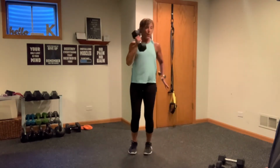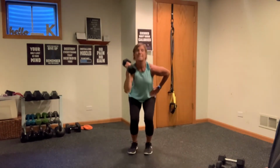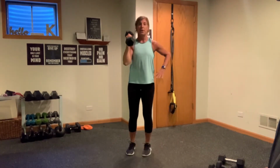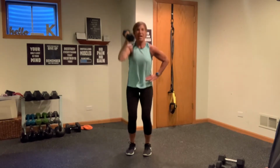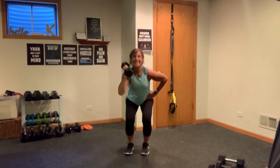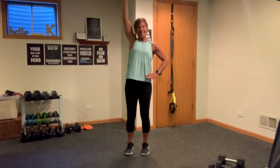In, pulse, pulse, press. That opposite hand can be doing just about anything that feels right for you. Pulse, pulse, press. We got one more. Clean, hup, hup, and press.